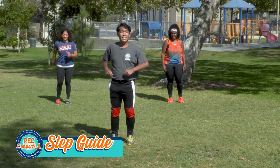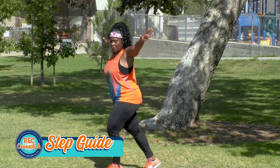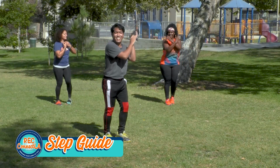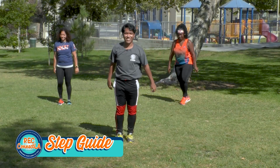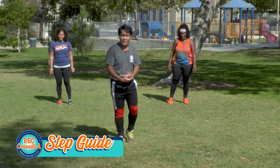5, 6, 7, 8, step back, 1, 2, 3, 5, 6, hands out, going 1, 2, 3, 5, 6, 7, last two, 1, 2, 3, 5, 6, 7, very good, very good. So that's just another little variation off of the classic movement.